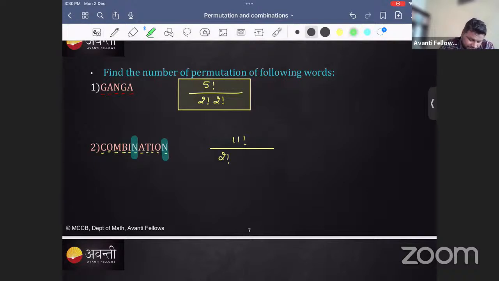How many O? 2, again 2 factorial. How many I? 2 I, and no other letter is repeating. So answer is 11 factorial upon 2 factorial, 2 factorial and 2 factorial.